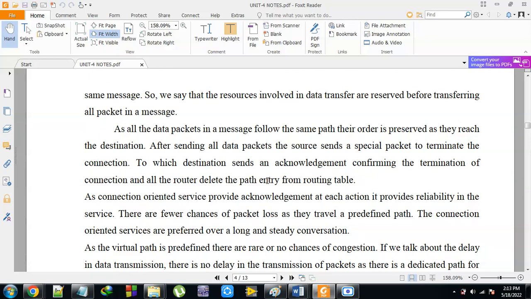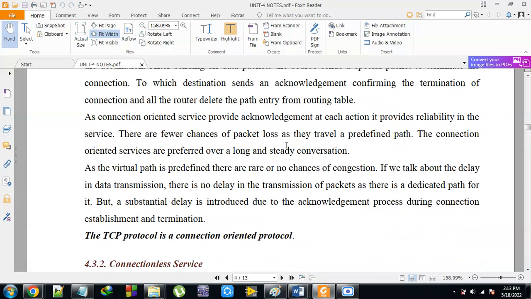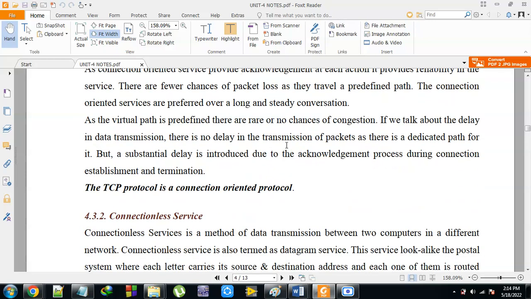And so always the entire destination and sender information must be updated in the routing table. According to the routing table, they travel a predefined path. There is a path already defined, so in that path only the entire information is going to move. Once the connection is established, automatically data is going to move in the same path. Okay. So, for example, what type of protocol is it? TCP, the Transmission Control Protocol, is the connection oriented protocol.